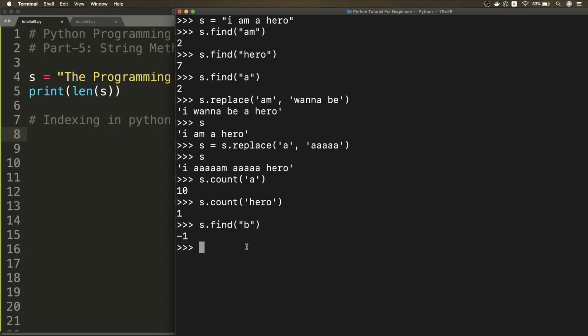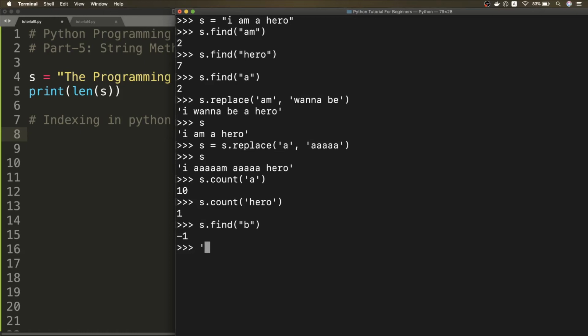And now if we just want to find out whether something is there or not, and we don't have to do anything with its index, we just want a true or false value, we can use the in operator. The in operator is not a method, not a function, it's an operator, and it requires 2 operands to work with.